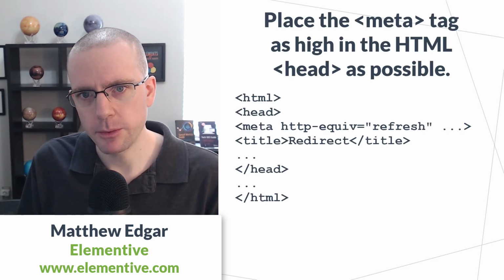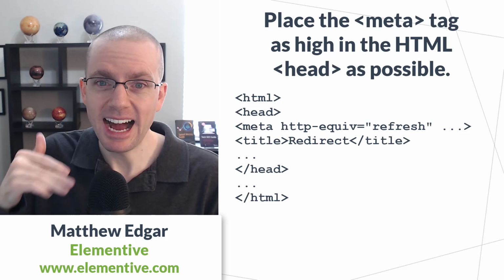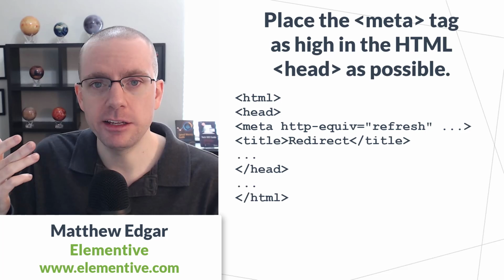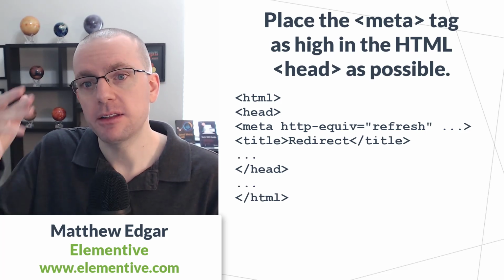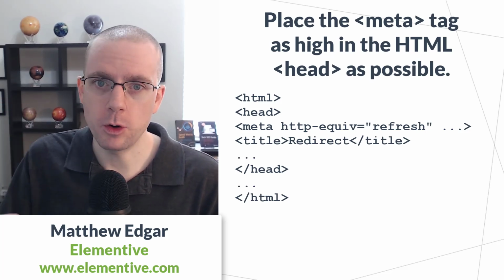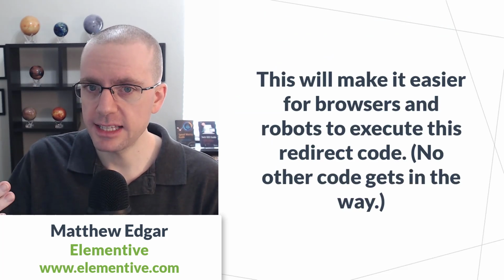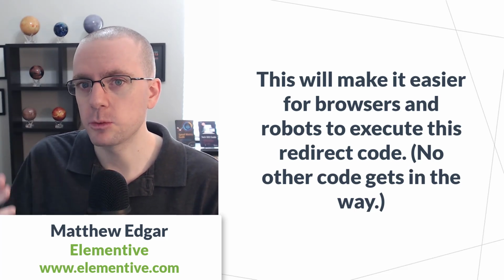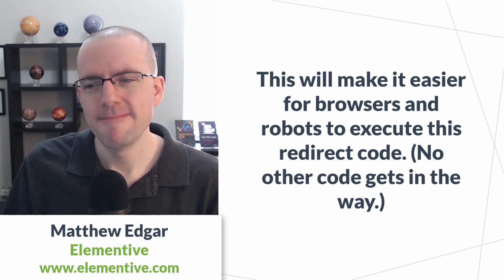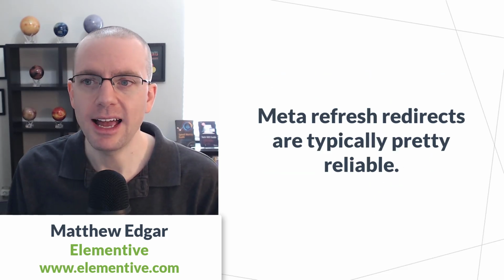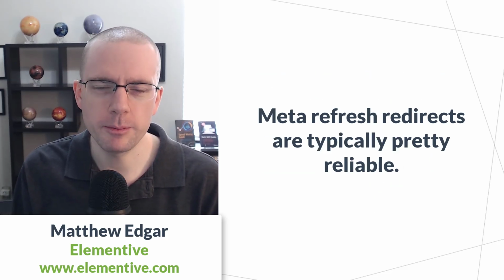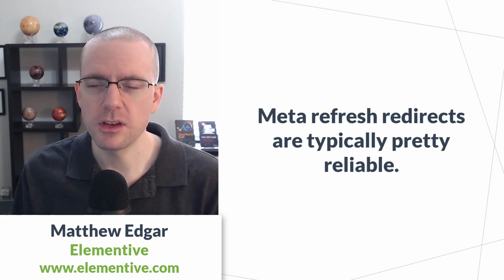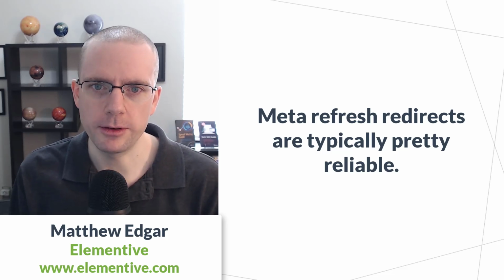Now, when implementing a meta refresh redirect, you want to make sure this is placed as high in your HTML code as possible. Ideally, it should be the first element added in your website's head code. That way, it's the very first thing that the browsers or robots will process on the page. If you're able to place that up pretty highly in your code, that will also avoid any disruptions that could prevent browsers or robots from being able to process this. If you're able to place a meta refresh tag high in your website's HTML code, it's going to be pretty reliable, and there's going to be very little risk that browsers or robots will be unable to process this redirect.